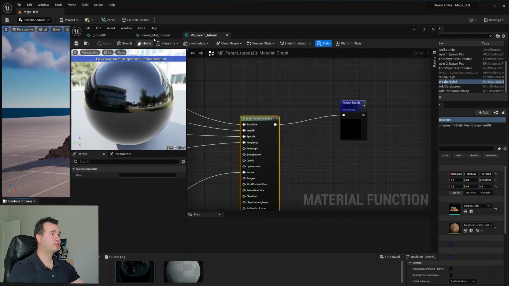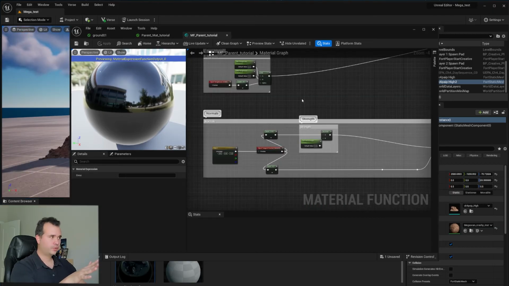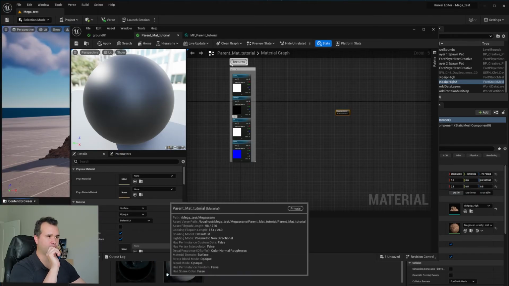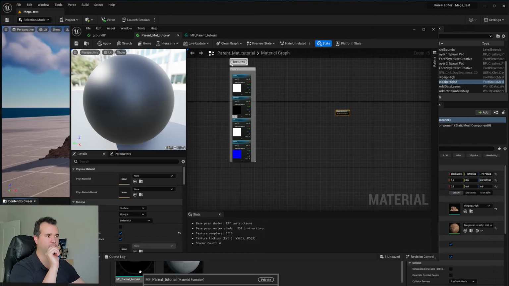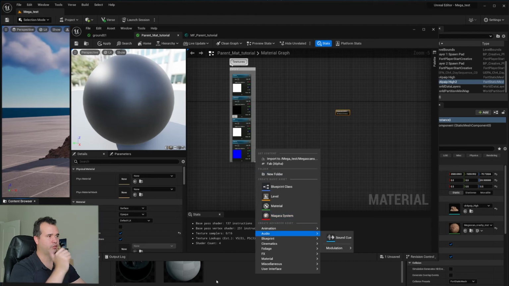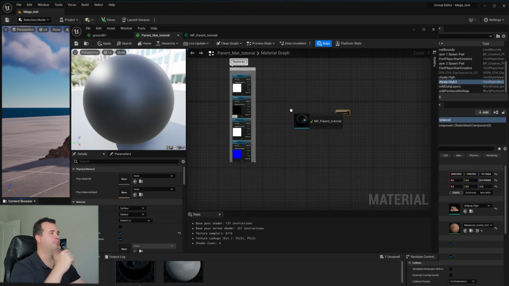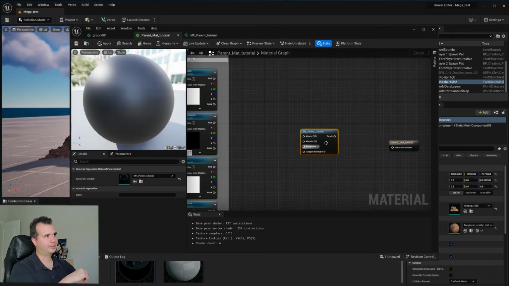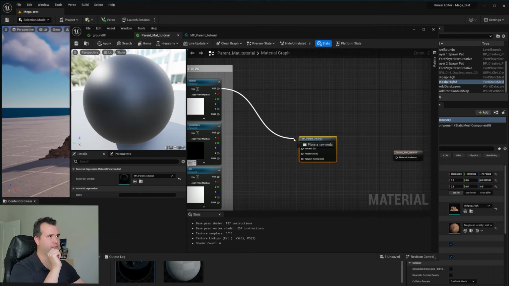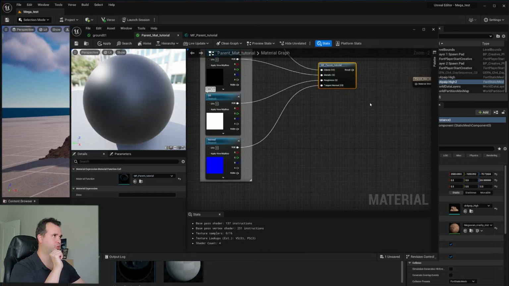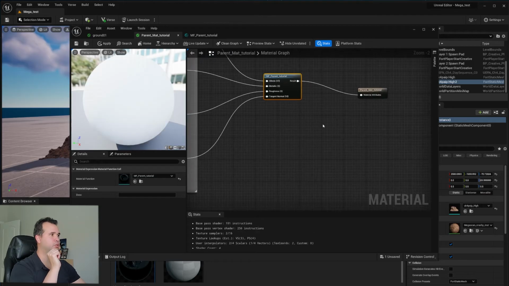All right. Now we have our function. Once you're done with your function, you just go into your parent material and you drag that function. This is the function that we just created, parent MF parent tutorial. You can also throw that into another folder, by the way. Just right click, create a new folder if you want to be organized. But we can just drag and drop it here. And as you can see, it turns into a function just like the one you saw in Unreal Engine 5. So after that, all we have to do is plug in albedo, metallic, roughness, and normals, and then we plug this into material attributes.